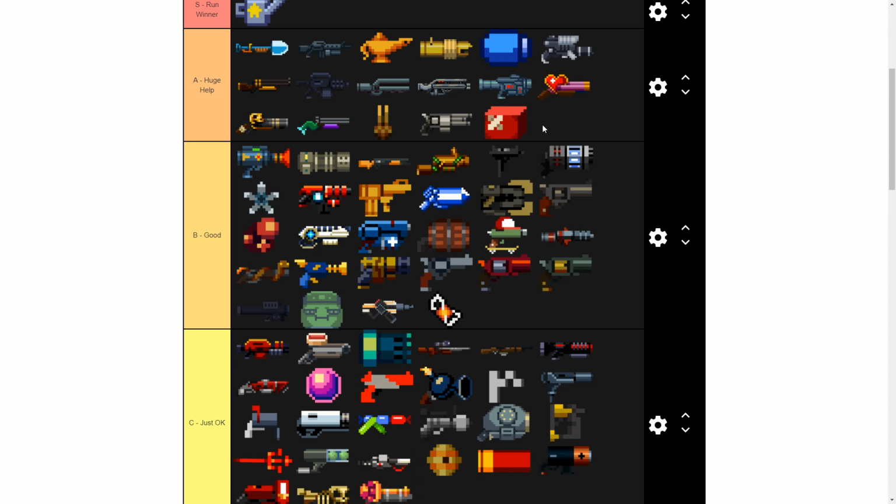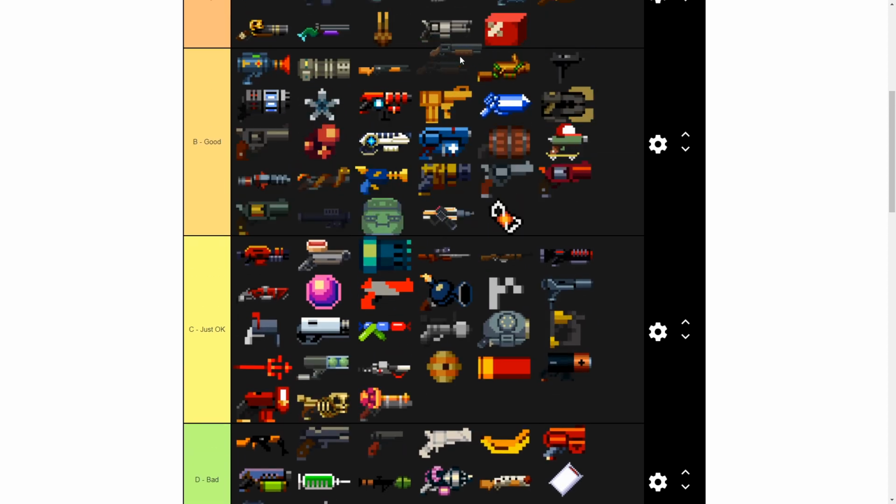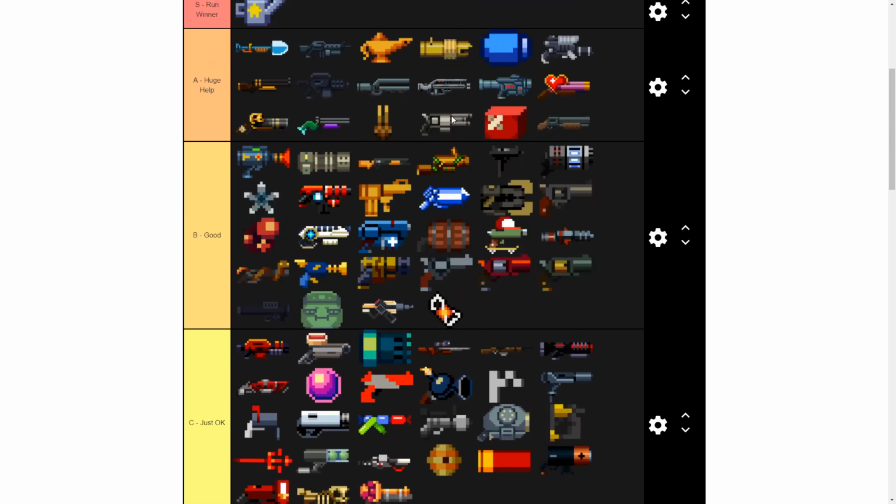The only limiting factor is the blade's damage isn't super high and it runs out of ammo quickly, but the speed boost you get while holding it and the extra health it gives you on pickup is kind of insane. Very, very nice. Big Shotgun, yet another huge help, in my opinion. Getting a lot in huge help here.